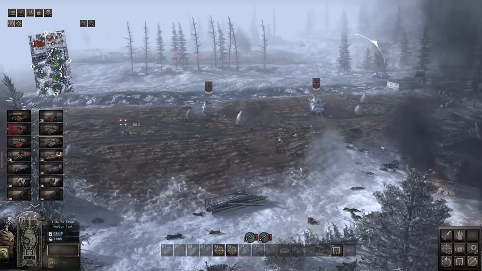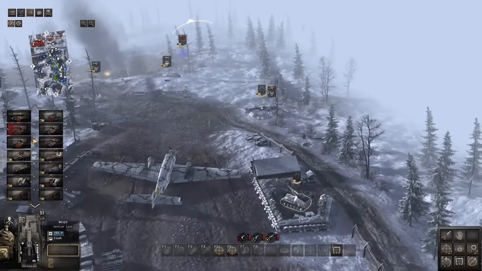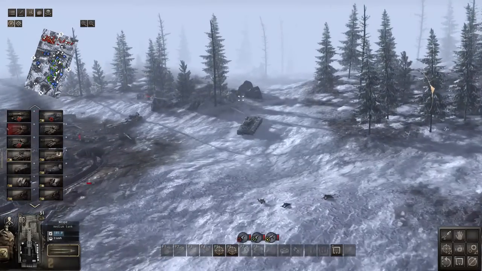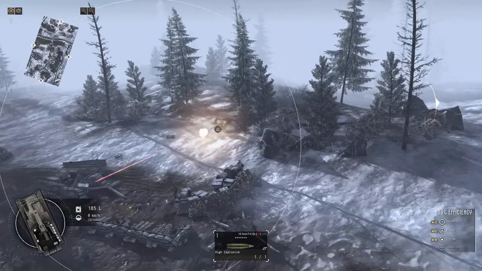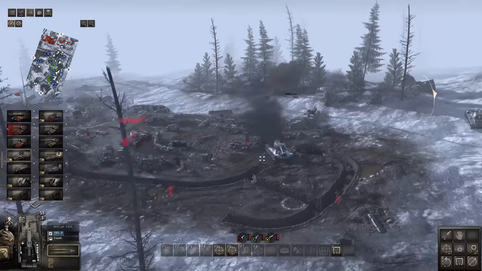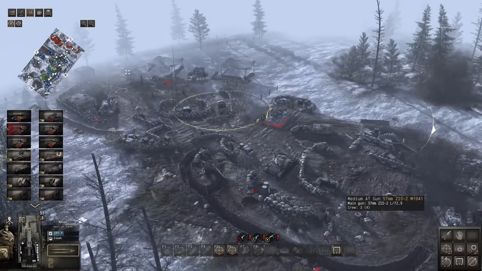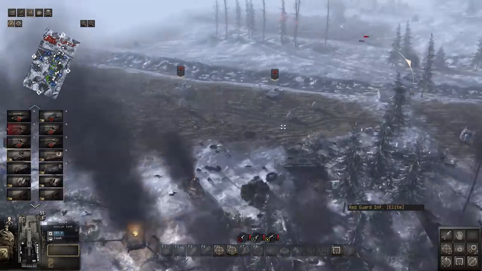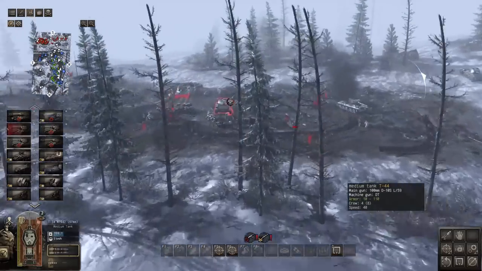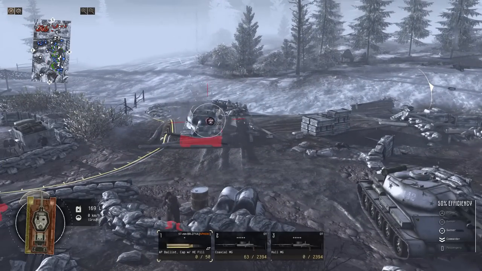We should be okay. There's one convicted recruit right there. He more than likely does not have AT. Oh, there's another Zis-2 back here. I did not realize that. Okay, it's gone. Oh my god, what a shot. Beautiful. Okay, I think that's all the anti-tank guns they've got. Now they've just got tanks up in here that we have to deal with, big time.